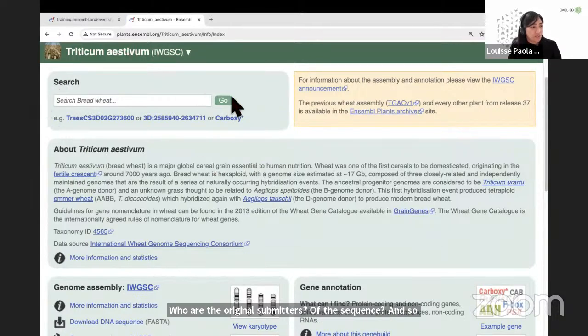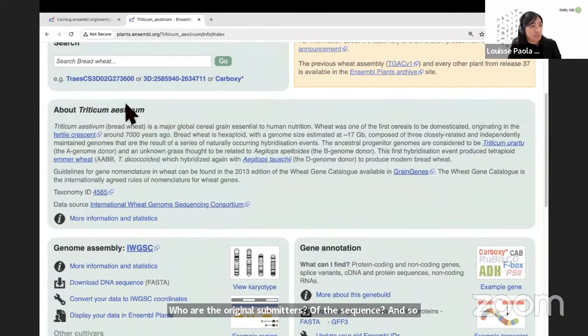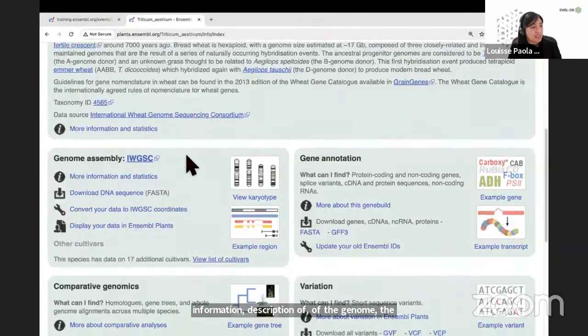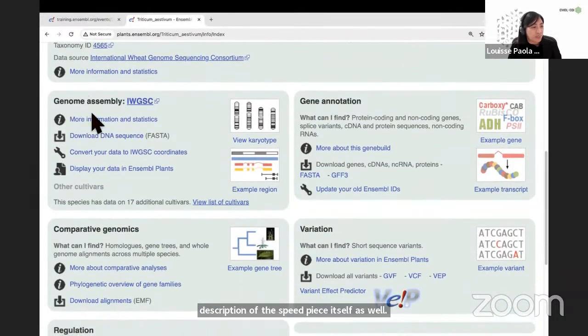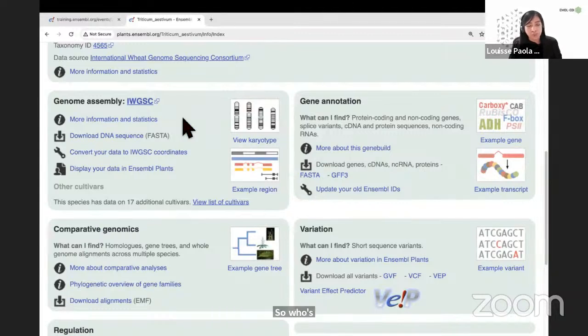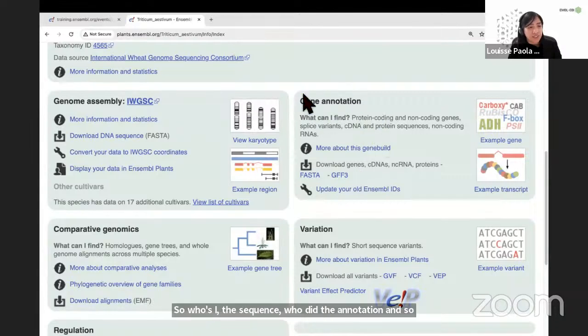So we've got information about Triticum aestivum, some general information, a description of the genome, a description of the species itself as well. Scrolling down under genome assembly, here's where you can find genome assembly specific information. So who submitted the sequence, who did the annotation, and so on. Under gene annotation, this is where you can find example genes and transcripts, which we will explore a bit later today.